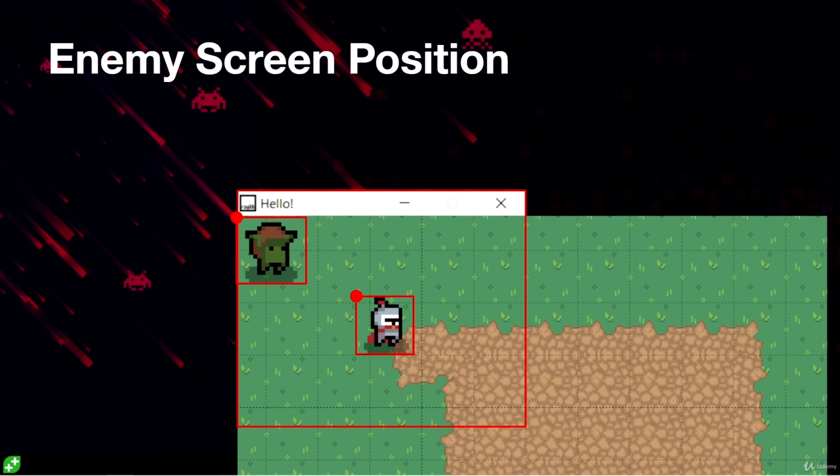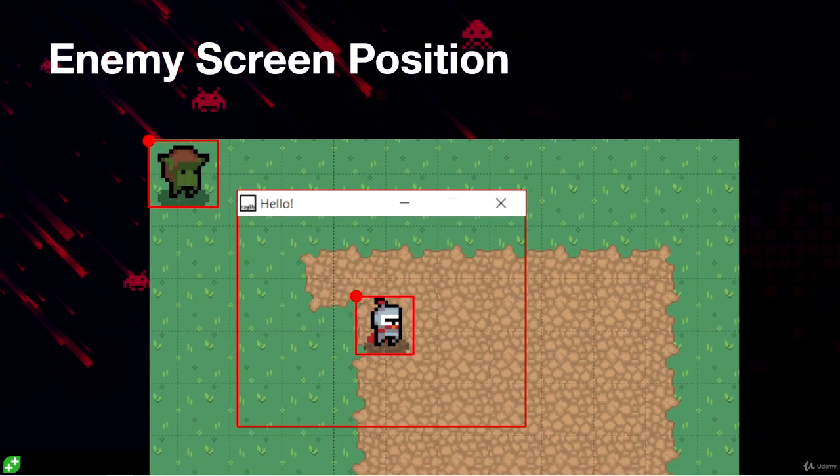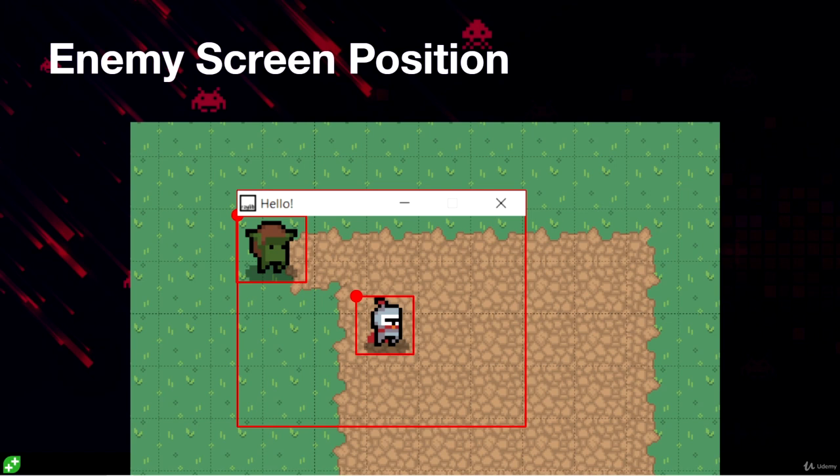Now, what we want to happen is as the character moves throughout the map, and the map is being drawn at various different locations, we need the enemy's location to move along with the map. Now, in order to place the enemy at the correct location, we need to know the knight's world pause, which is the vector from the upper left corner of the map to the upper left corner of the screen.